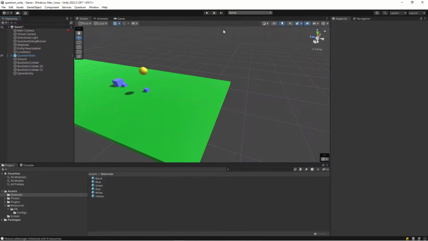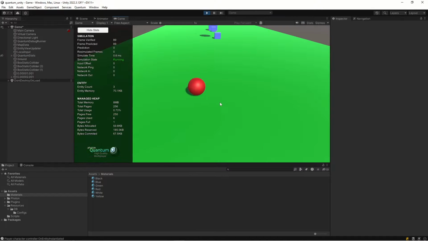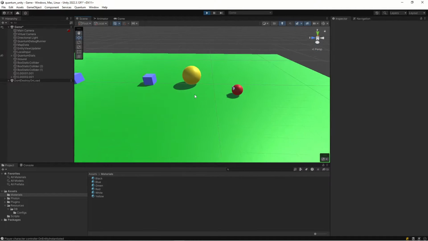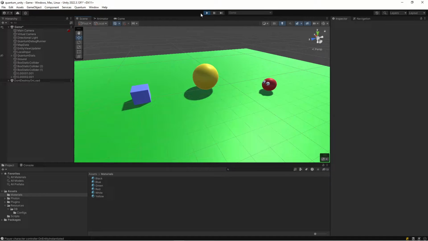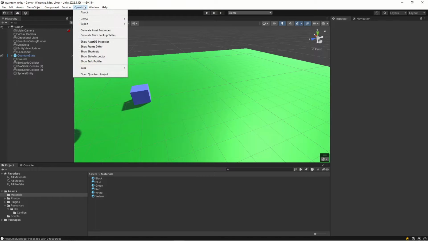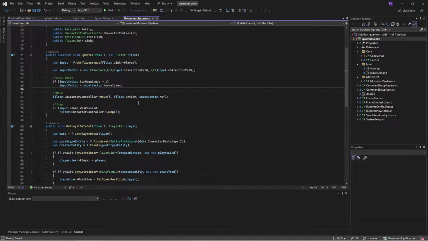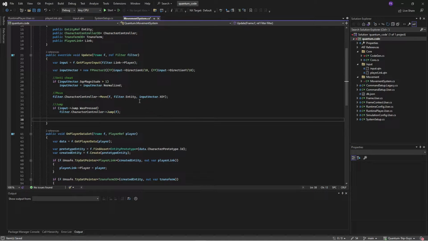And if we save it now and take a first spin, we can see that we are not seeing the eyes because our character is actually not rotating. It is always facing forward. So we want it to face the direction that it's moving in, and we need to change our code in Quantum for that. So let's go Quantum, open Quantum project. So let's open our movement system. And after we've moved the character and jumped, we want to rotate it towards the direction that we are moving in, which is the same as the input keys.